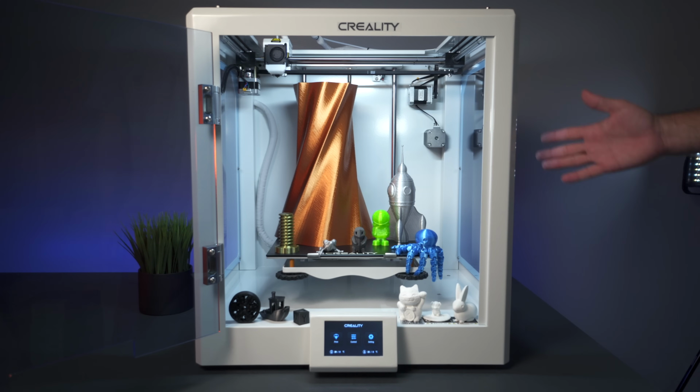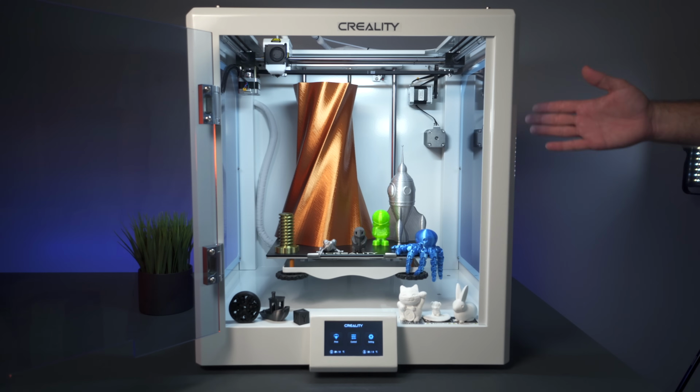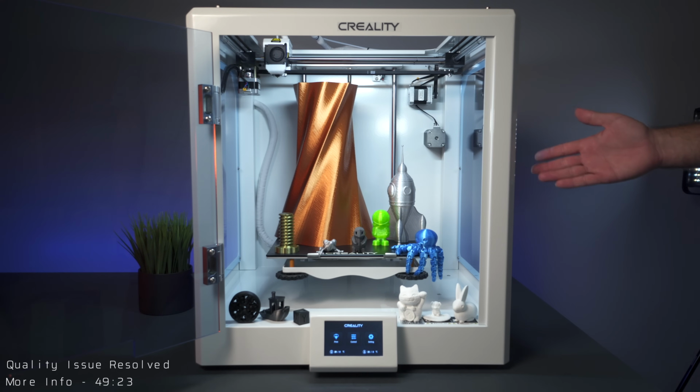All right, so these are all the prints that I printed, and we definitely have some things to talk about here. Before we take a closer look, I just want to say that I try my best to present the printer as it is when it comes out of the box. So there's going to be issues, and I do have issues, sometimes more, sometimes less. And I know it doesn't pertain to each individual printer because there are so many moving parts and everything has to work together. If there's something a little bit wrong, sometimes it really translates pretty heavily into the print.